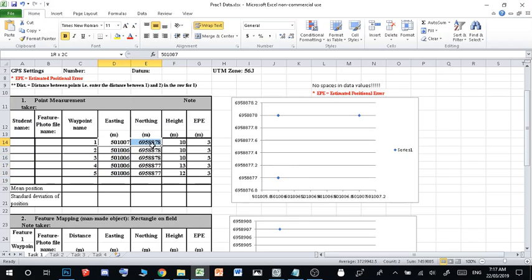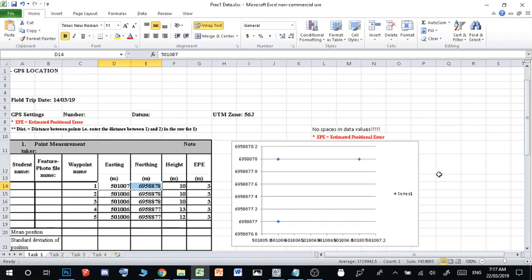So this one is 1 point. These 2 are the same point. Notice the values are exactly the same. And then these 2 are also exactly the same point, meaning in total we don't have 5 points, we only have 3. We have 1, 2, and 3. 3 points. So that's just something to take into account.